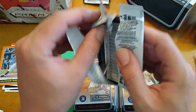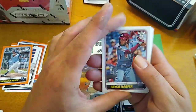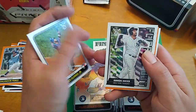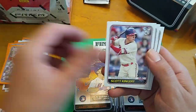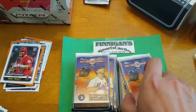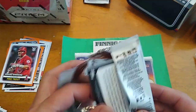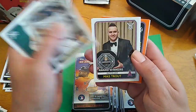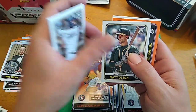I believe there's 300 cards in the base set, so not too difficult to put together at $30 a box. I'm sure you'll find your Targets and Walmarts loaded with this stuff, unless you live around here where you find them completely blown out. Aaron Hicks Flipping Out — that's a cool one. Sonny Gray orange. Kingery. Award winner is Mike Trout — I like that one. Lorenzo Cain. Barrios, Grienke, Trey Turner, Eric Hosmer. Another Mike Trout award winner, rocking the old mohawk there.